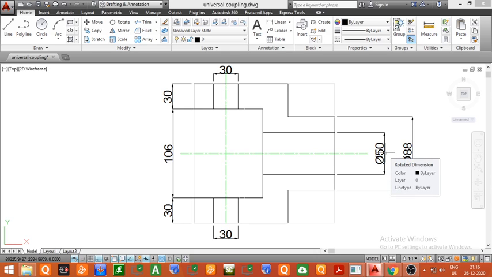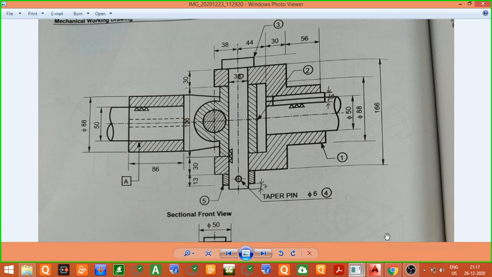Now after completing the shaft hole, we will draw the slot for the pin, or the extra hole which has to be drawn for the pin. Now you can see in this figure, the total height of the pin is 10 mm. The total height of this pin is equal to 10 mm. Now out of this 10 mm, a height of 5 mm will rest inside the shaft, whereas a height of 5 mm will rest inside the fork. So it means that the total hole for the pin should be of height 10 mm, since the pin is equal to height of 10 mm.